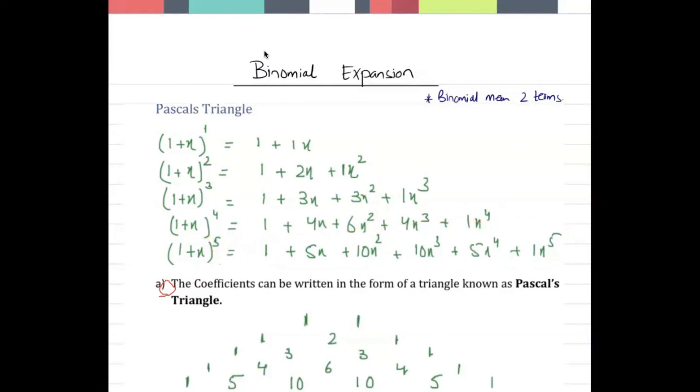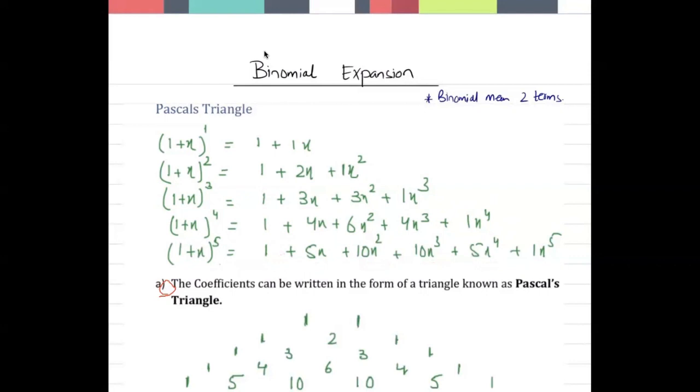Okay. So you can see that in (1 plus x) cubed, there are 4 terms. Although the power is 3, the number of terms is 4. Okay. And the expansion is being done in ascending order in this example, particularly. The powers of x are increasing. Over here, this was x to the power of 0, then x to the power of 1, then x squared, x cubed, x to the power of 4, and x to the power of 5. The powers of x are increasing.